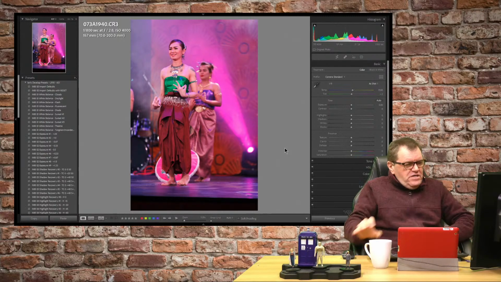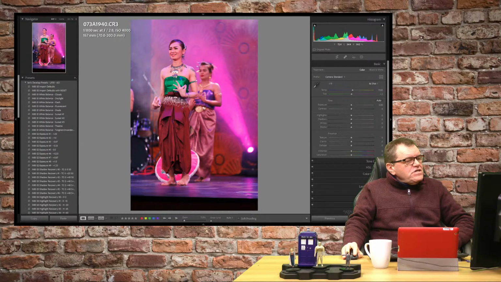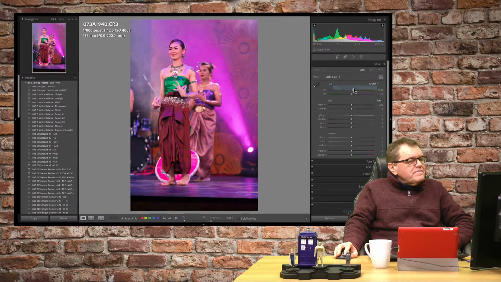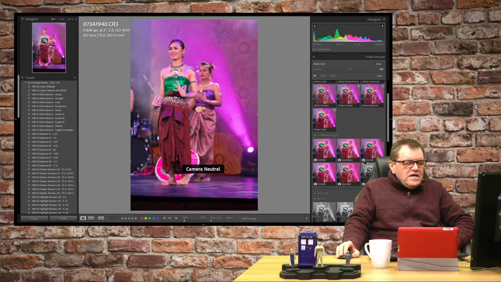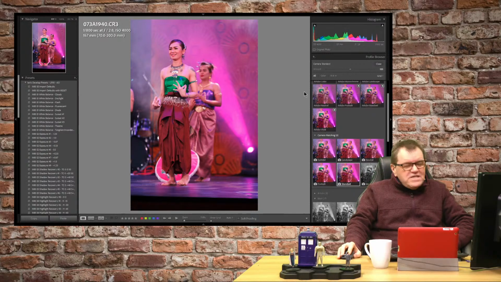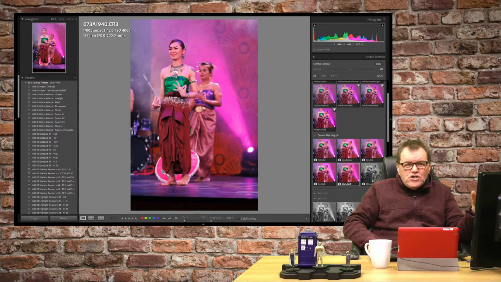Now, what is really interesting here is for me to solve it on this, I had to go from Adobe Color to camera matching, standard. So I had to go that way with it, and that gives me a much better match on this image, and it works better. Though the colours in this image are more accurate with that particular profile.